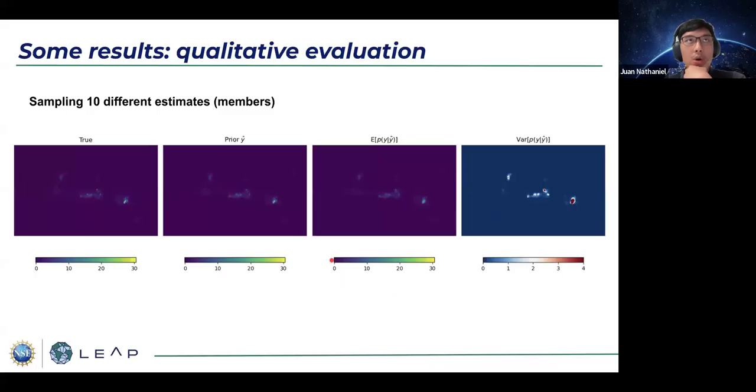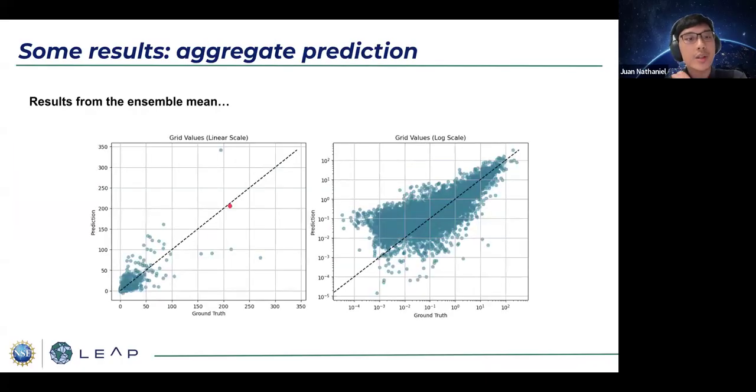So we are aiming to emulate the probability distribution of the target given some input data. And this is just some results from the ensemble mean, given the ground truth and prediction over the grid cells of the globe for the testing data.